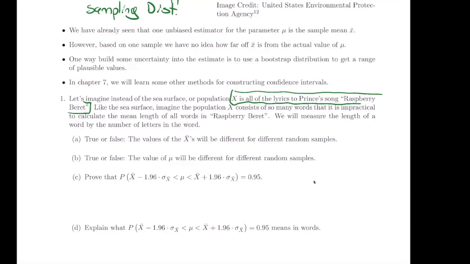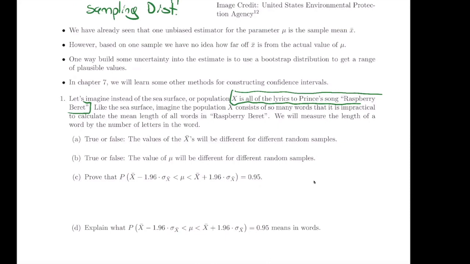And I just picked this because this is a case where we actually know what the population is, so we can compare our predictions with the population. Generally speaking, we don't have all of the data. So in this case, I know every word that is in the song, so I do have the population. Generally speaking, we usually don't have the population.